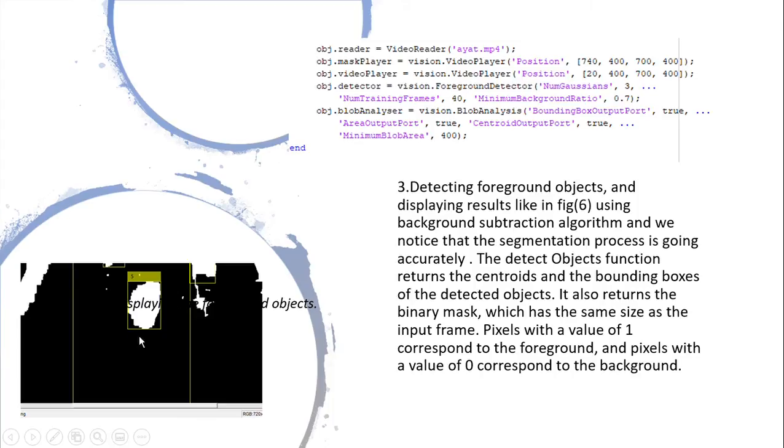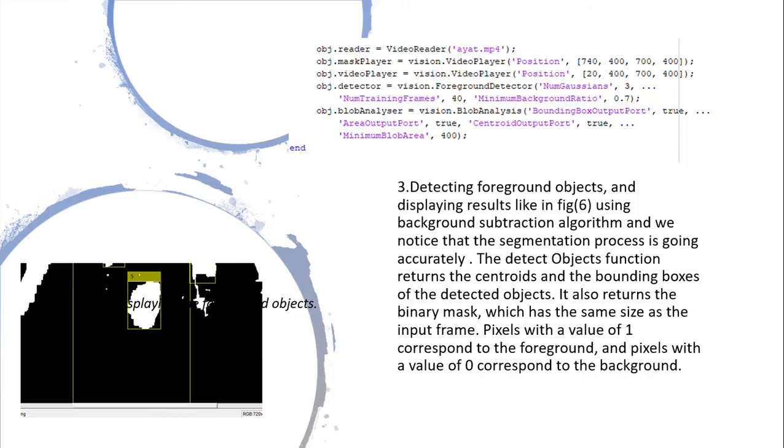As you can see here, every single moving object now has an ID or bounding box, and it returns the binary mask. As you can see here, the foreground object has a value of 1, white color, and the non-detected object has a value of 0, black color, as a foreground.